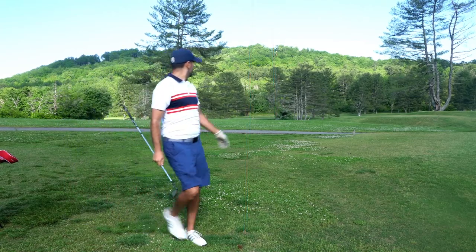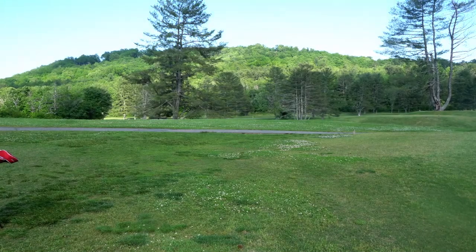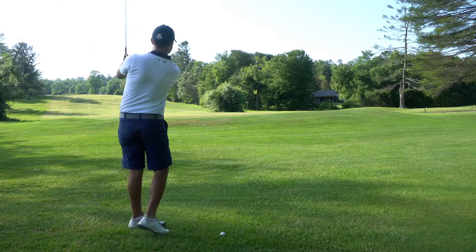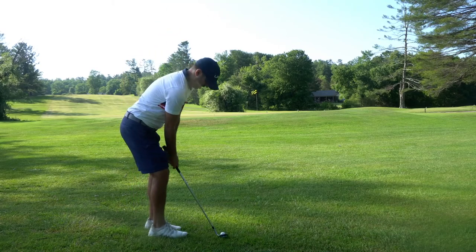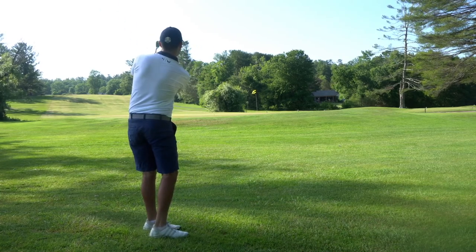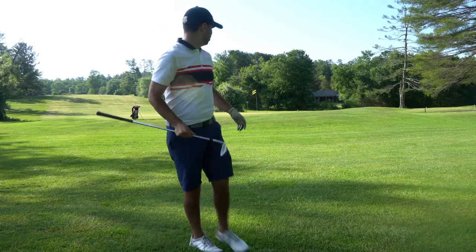It just rolled right on me. It's going to be back right side of the green — pushed it a little bit, kept the face open, not a great piece of contact. We ended up well right of the green with the 58-degree. These greens are rolling really hard. Hit it a little long — we'll take it for bogey.